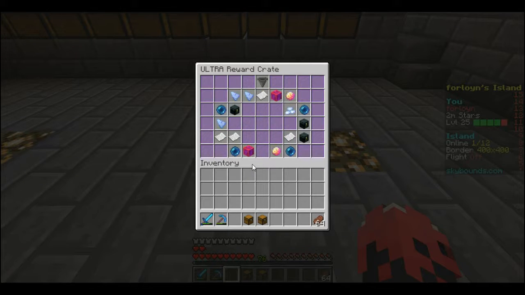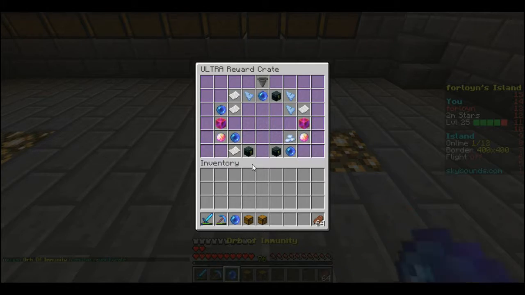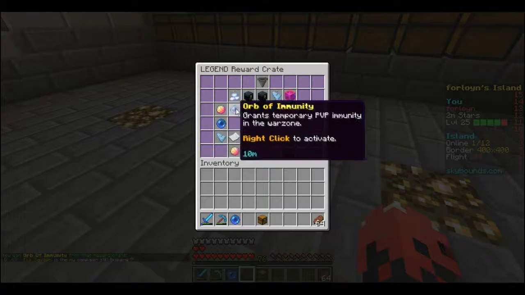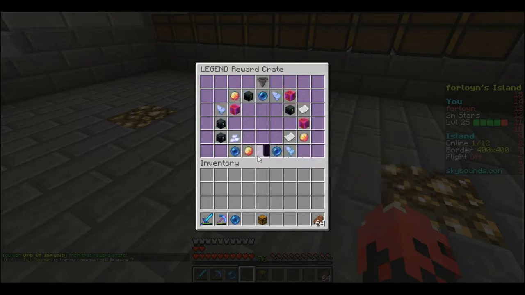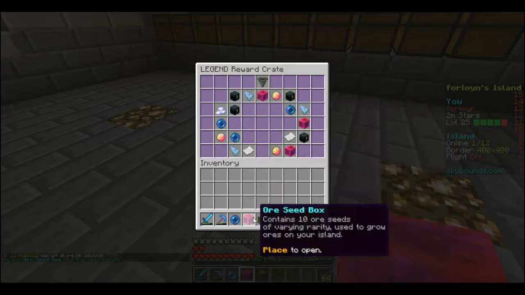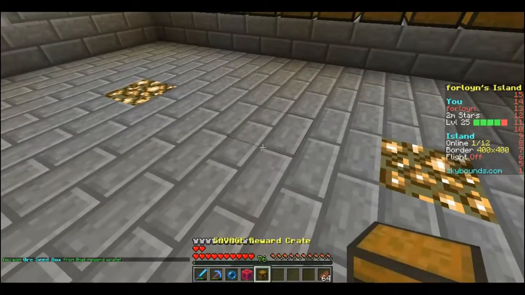Totally not going to get it. That sucked. 5 minutes. Orb of immunity. There's another one here, but I won't get that neither. I'm not that lucky. Orb of Flight, right? Nope. Could've used the Orb of Flight, though. Kinda need that.